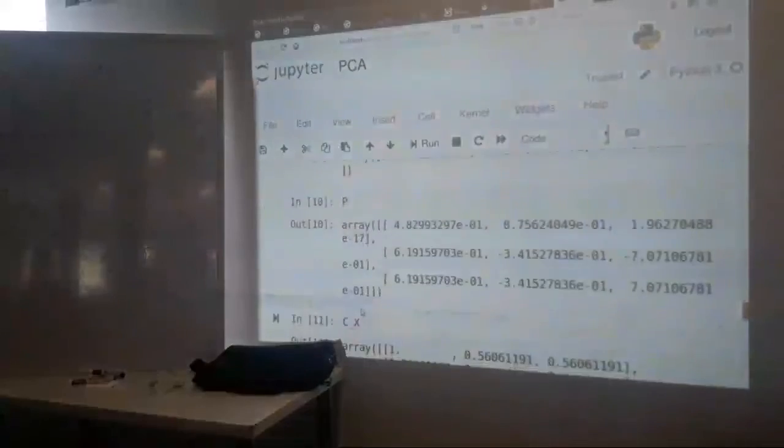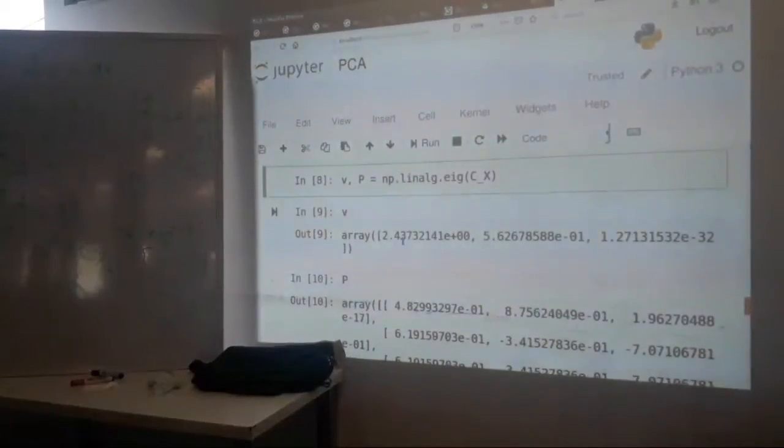So this is B here. It has 3 eigenvectors. This is the first eigenvector, and you can see that the third eigenvector is 0. Meaning that for this feature matrix, we shouldn't even have a third dimension at all. That's why you have 0 as your third eigenvector, because in the first place, you just have 2 features. There's no third feature.